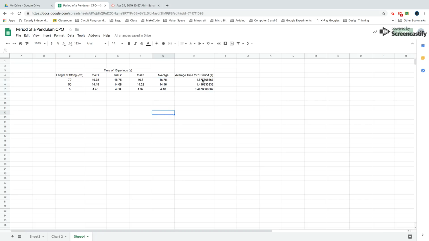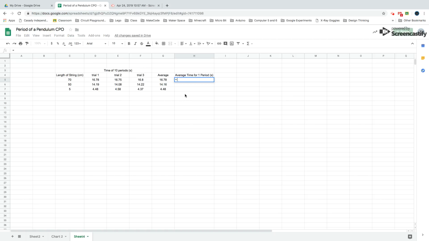Now, when it comes to this column, we're going to want our average time for one period, whereas you have it now for 10 periods. And the way it tells you to do that, and what you'd also figure out, is you just need to take the average divided by 10. So in order to do a calculation, you click on the cell and hit the equal sign.